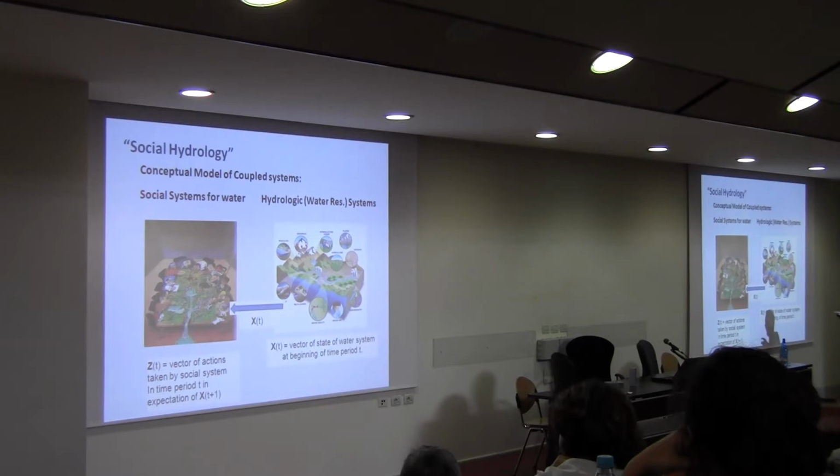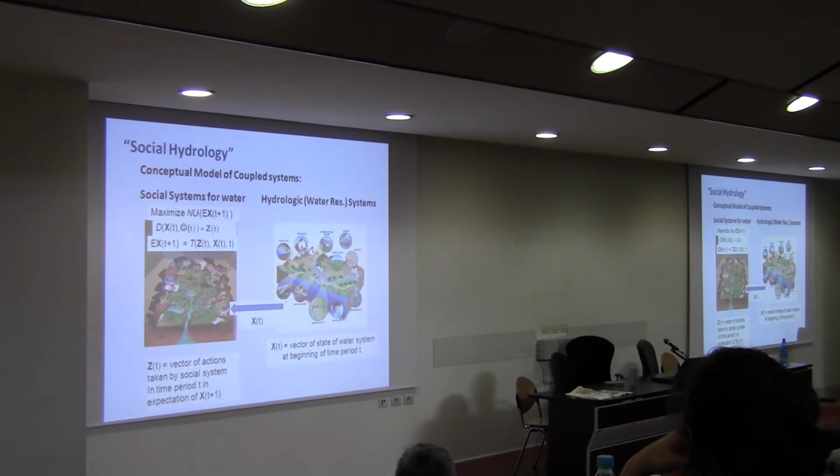And they do it thinking, okay, if we make this decision Z, we would expect to have an outcome in the next time period, whatever that is. And so here's my model. Here's where I go. Okay, so what they're doing is they're maximizing something. I don't know what they're maximizing. Okay, I'll call it net utility. And every time the economist tells me about utility, I'm saying, come on, get it. But I'll call it utility. It's not just economics, it's utility. Okay, and so they're maximizing some utility that they have. That's a function of the expected value of the X that they think they're going to get in the next time period, okay?